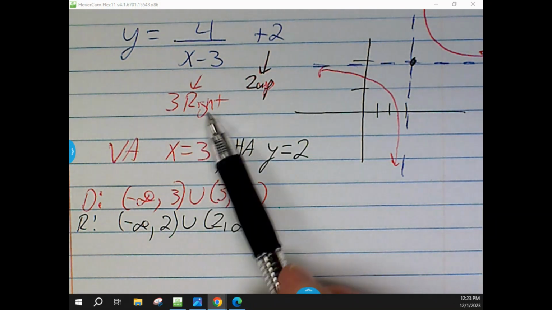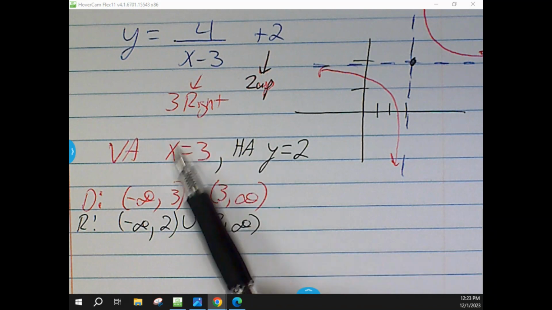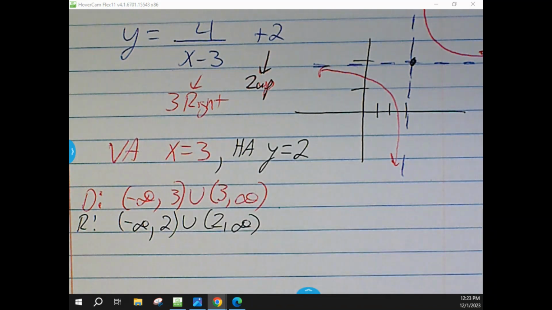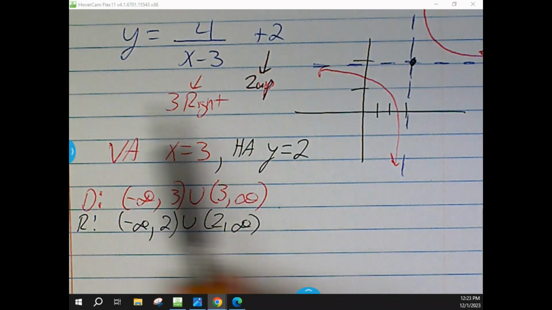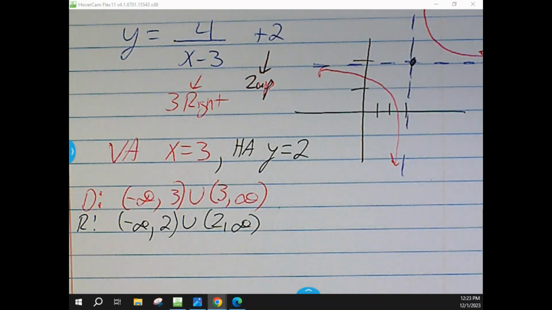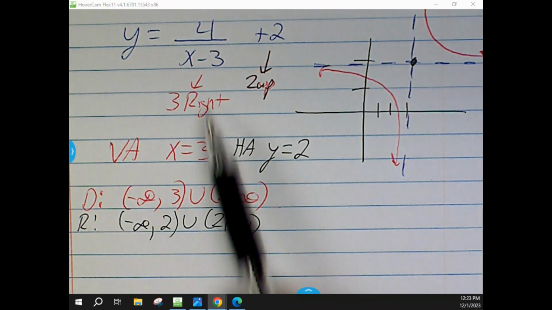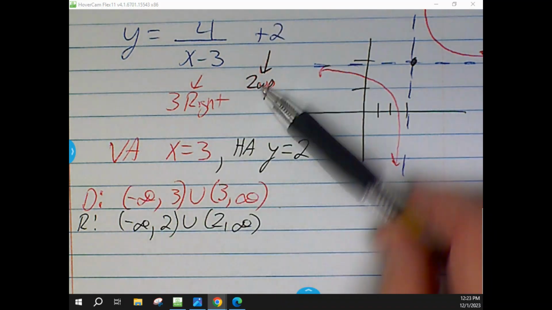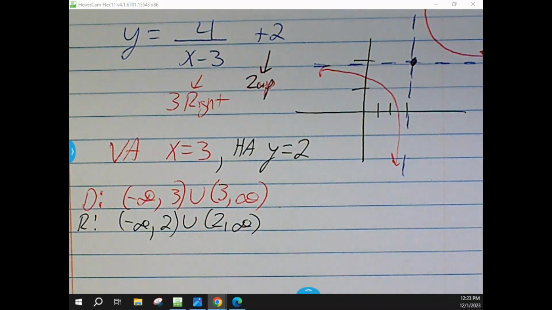Because again, that's your vertical movement. That's your horizontal movement. So with those two numbers, that's the different things we've got for this and how this is going to pair up with here. Because again, that's your left-right movement. This is your up-down movement. And because that's left and right, that's on the x-axis. Because that's up and down, that's on your y-axis. Okay, one more example, and then we'll be done.